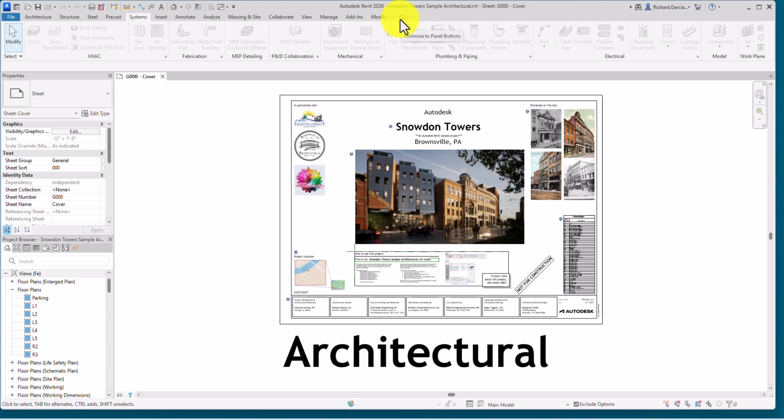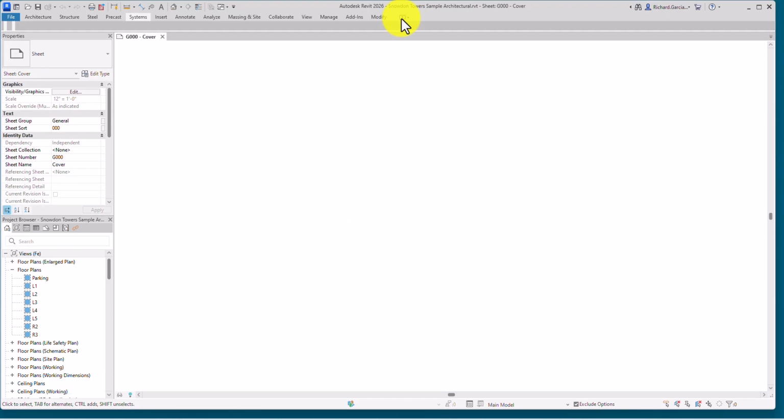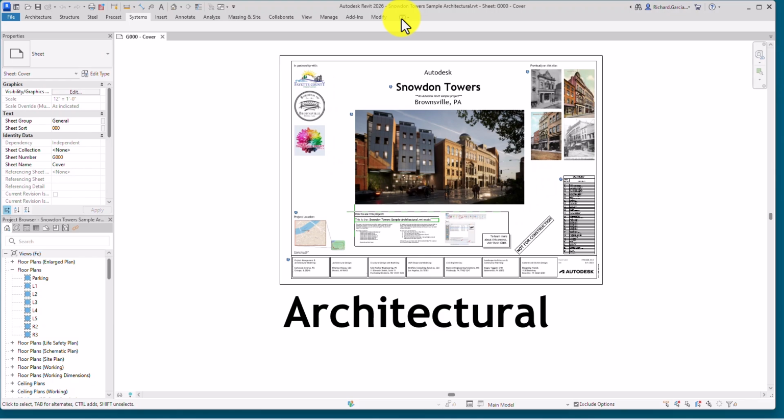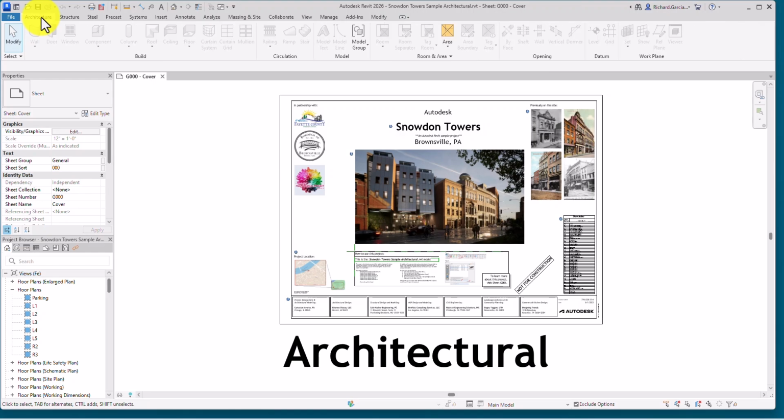And then you can also minimize it to panel buttons. You can also minimize it to titles. You just need to click that one. You can use this if you want to save some space here. You just need to click that icon there, and then I'm going to click again to show the full ribbon. So this is your ribbon, and it provides all the tools necessary to create your project, or if you want to create your family.